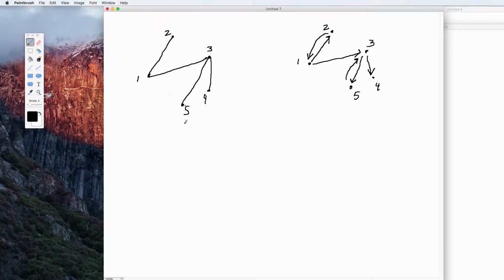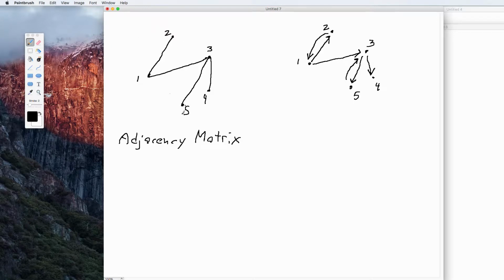So the first question that we want to talk about here is what would be a convenient way to represent either one of these inside of a computer program. And the answer to that is with what's called an adjacency matrix. You knew that matrices were going to come back sooner or later. Well, they are back. And the concept here is actually very simple.